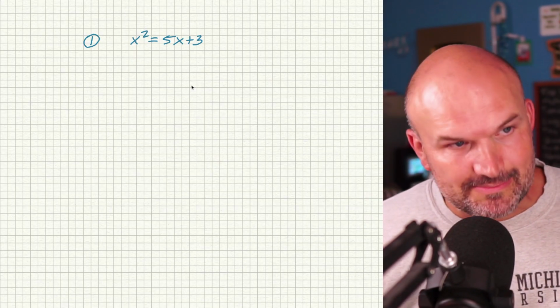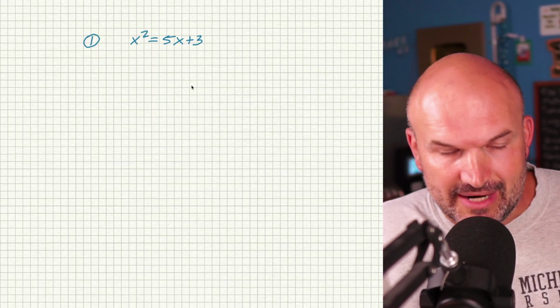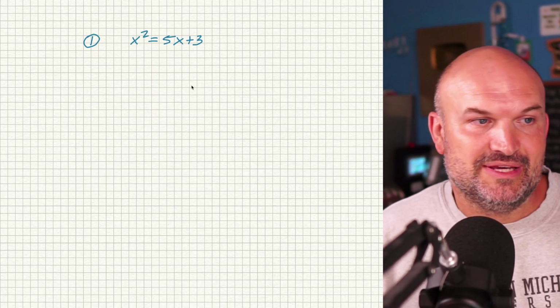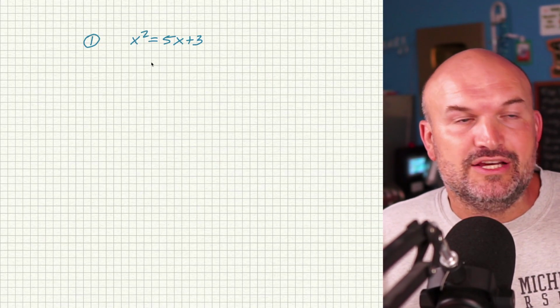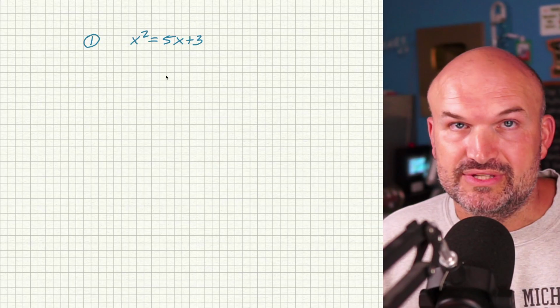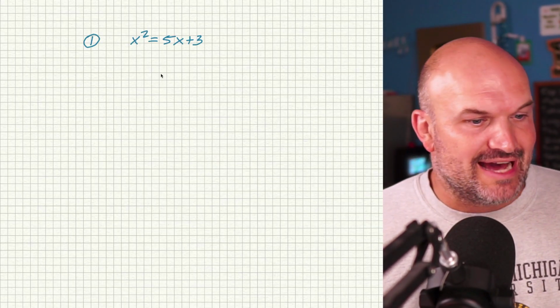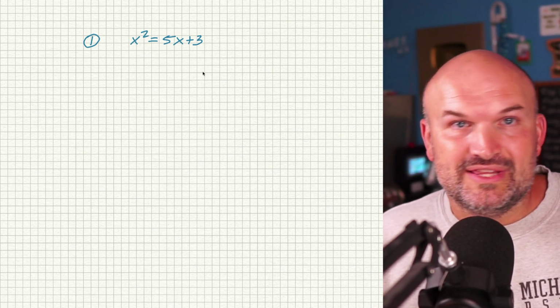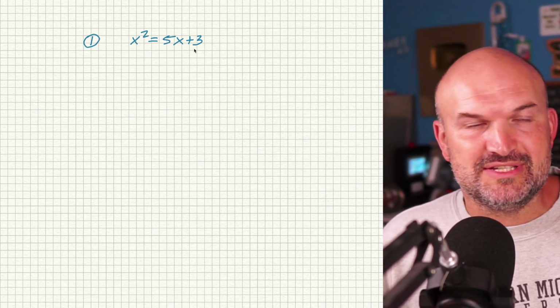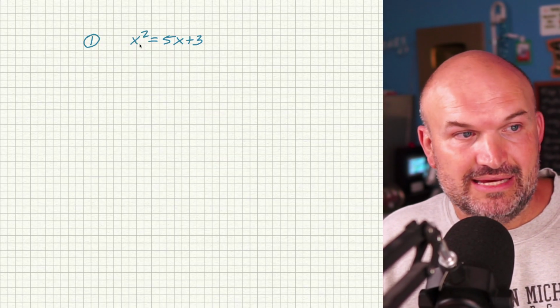Now, ladies and gentlemen, when we are using the quadratic formula, sometimes we have to simplify, sometimes we have to expand, but we all know we can only use the quadratic formula when we have a quadratic, right? So it has to be a quadratic. That means you can see we have my x being squared, but what we have to do is get everything over to the same side and set it equal to 0. That's the exact same process we use for factoring. But I think since we're not factoring and we're using this formula, students just sometimes get lazy or they just forget. Then they say, oh, well, I'm just going to use the quadratic formula as it is because I can identify my A, B, and my C.